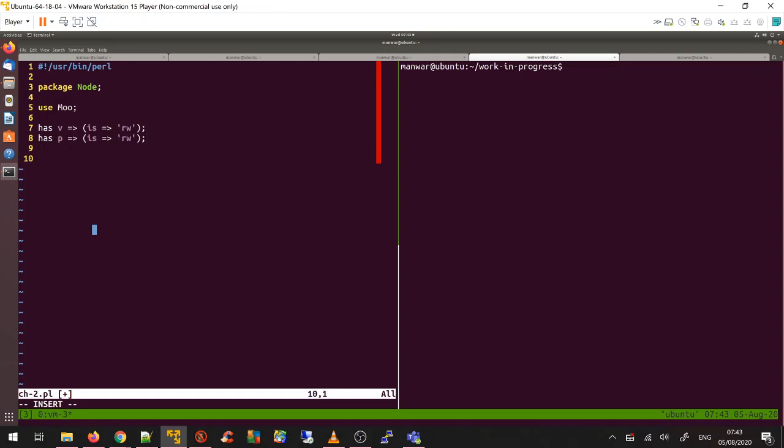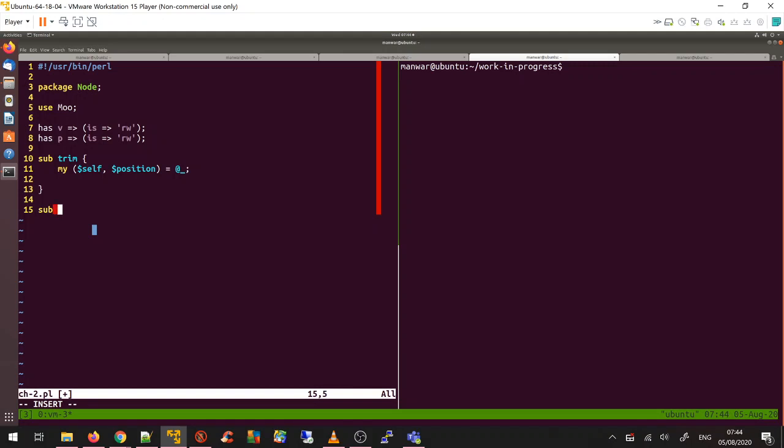What else do I want? I want a couple of methods in this package. One should be called trim, and it should expect, other than itself, the position that I want to trim. I'm going to define the body later.